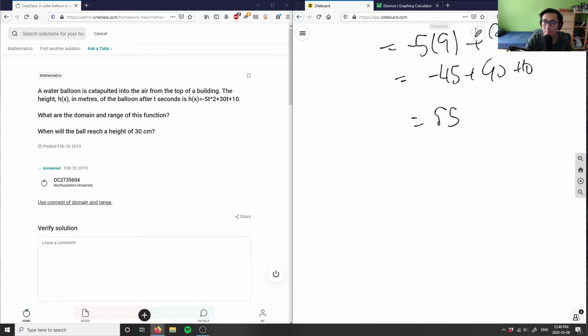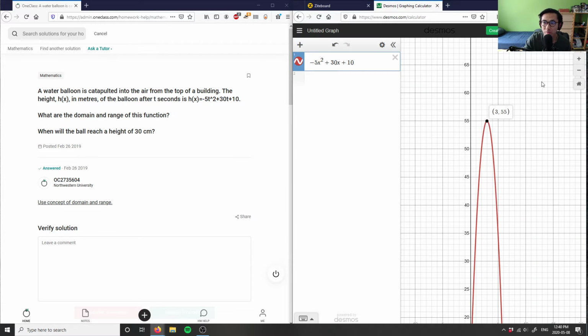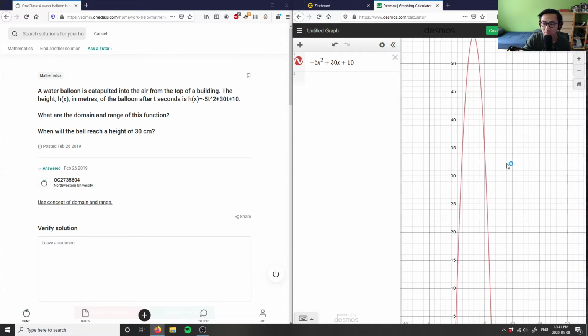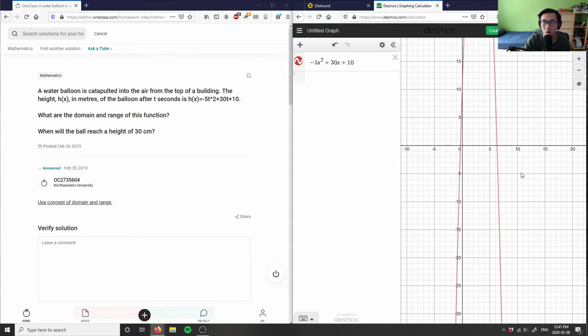So we care about this because we want the domain and range. Let me do the domain first. The domain here is indicated by x equals all real numbers, and this is just a notation. X belongs to a set of real numbers, and the x here is going to be all real numbers, right?